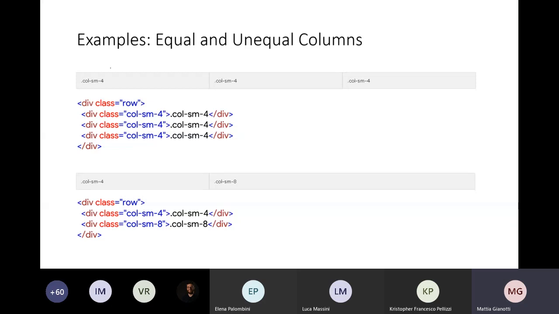The second approach instead is an uneven distribution of the columns, with one that is small, 1/3 of the row, and one that is 2/3 of the row. And this approach is instead much more common when you want, for example, to highlight something. So you have an image and a quotation or a description of the image, and this is something that is very much used as a blueprint.